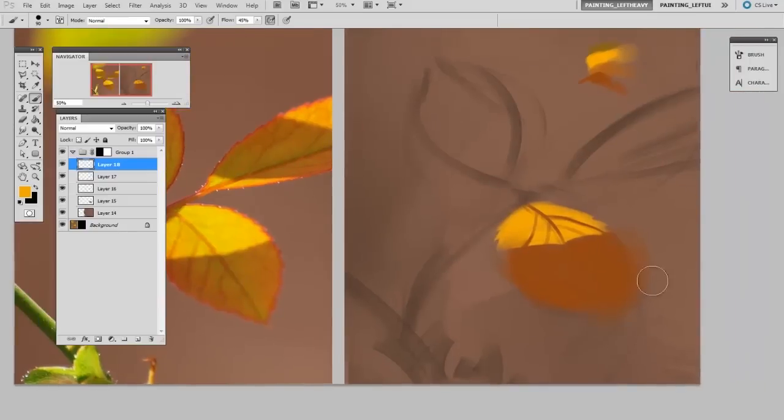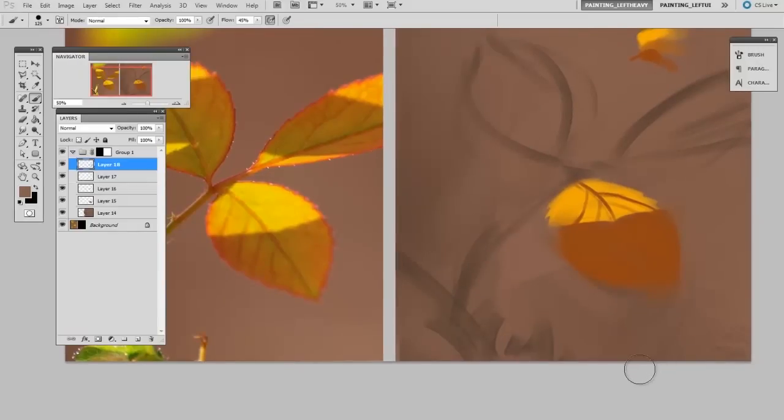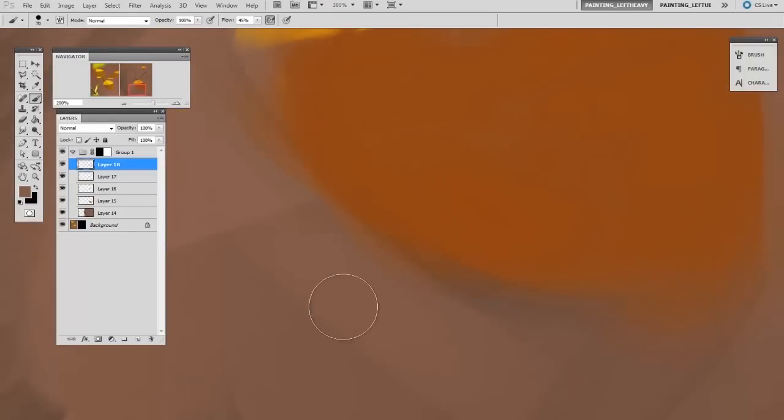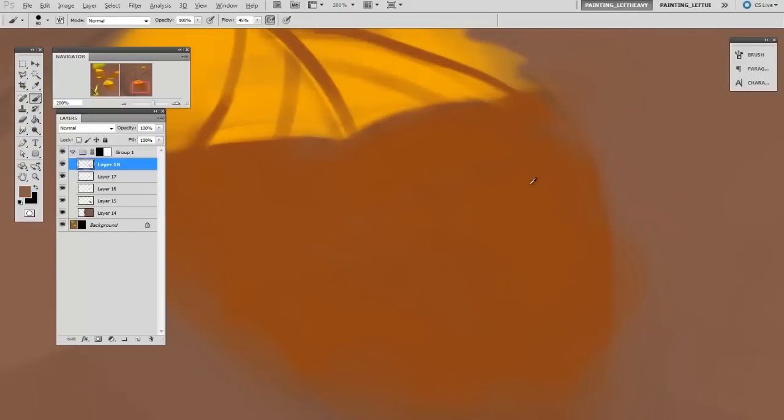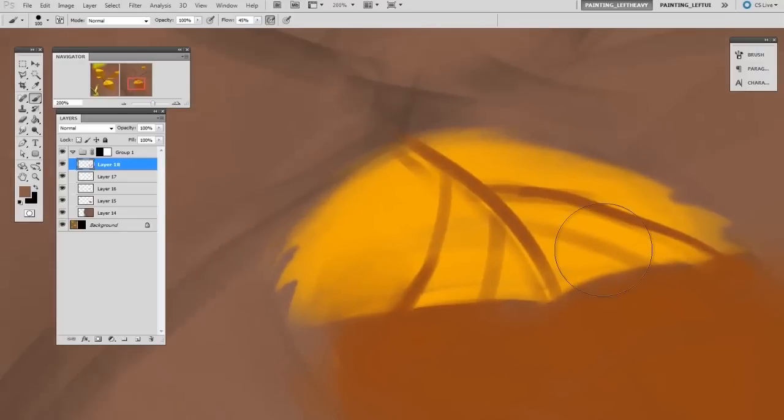Well, now if you look at this bottom half of the leaf, you can certainly tell that it's there, but it doesn't need to be terribly sharp. And here's where the lost edge idea comes in. There is almost no sharpness at all on this edge. In fact, I could make it even more lost if I wanted. So what this means is I'm really blending from the background into the foreground, which is the shadowy part of the leaf, allowing it to really be a soft transition. But here where it's illuminated, it's a much sharper transition.